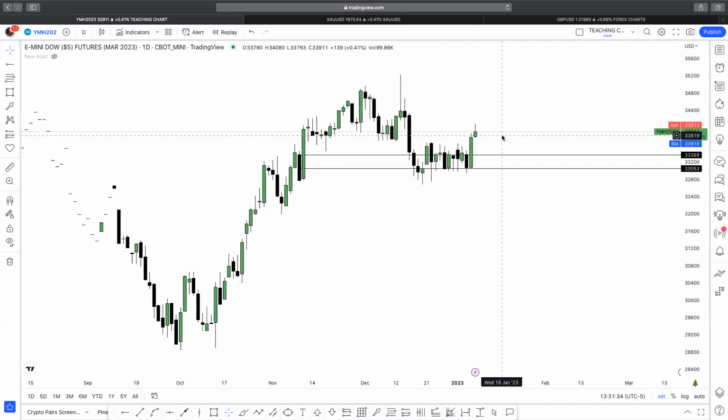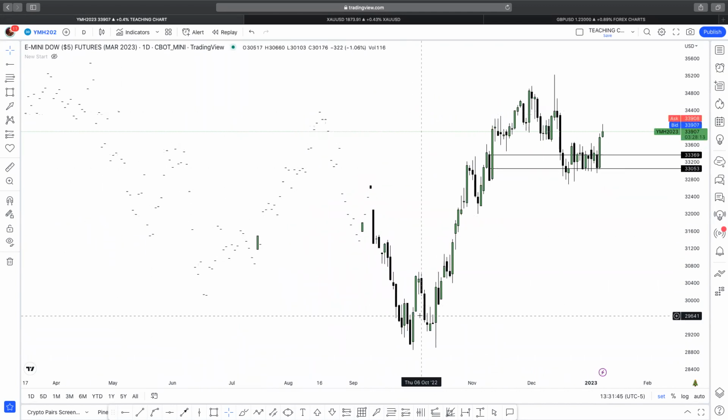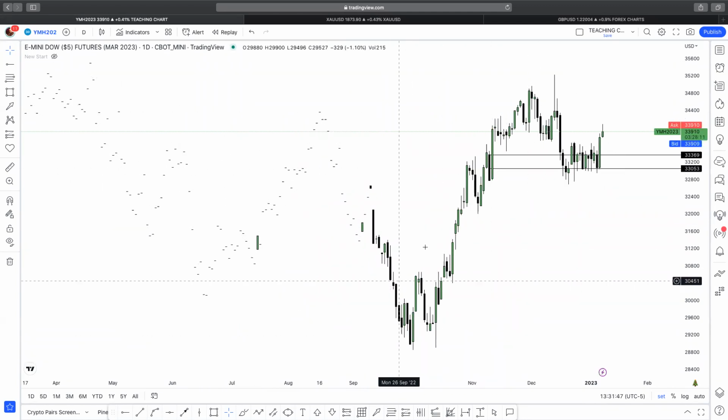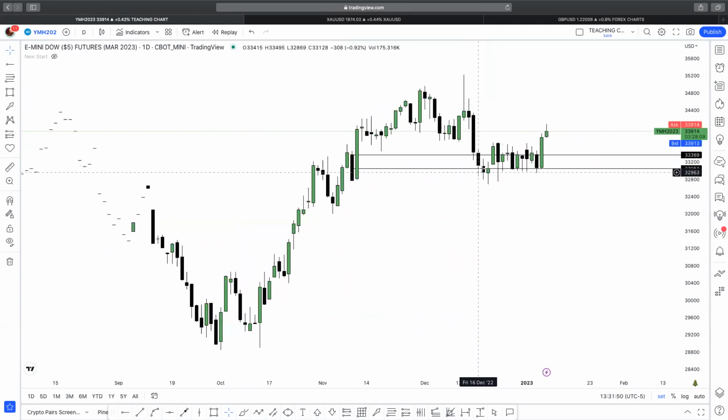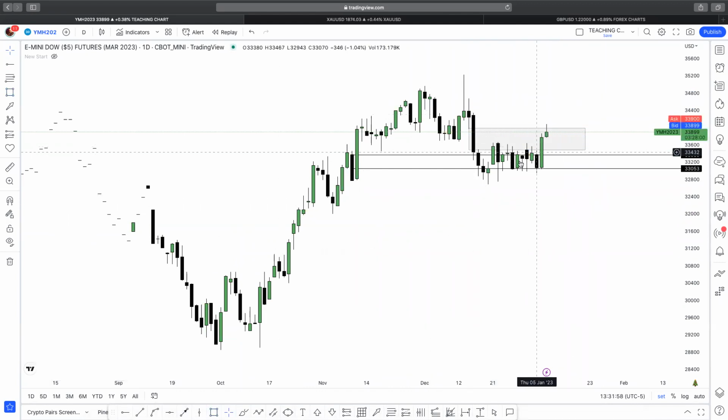So with the YM, here's the deal. They had a much bigger bull run. They went crazy. I don't even have the data to show you, but they went crazy bullish. So it's going to take them a little bit more accumulation to go higher. But all in all, let's just keep it simple. As long as we stay inside this box and hold support, we should be trading higher.